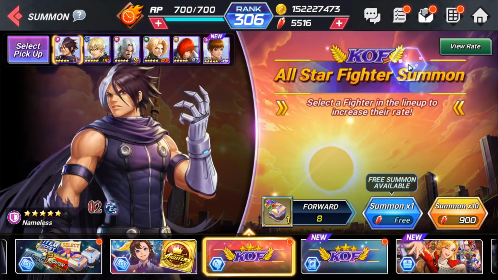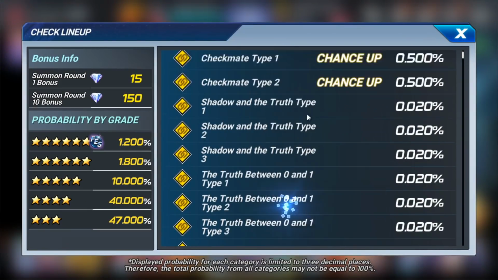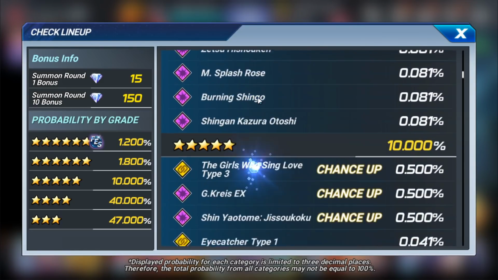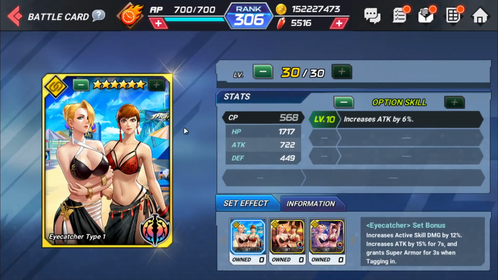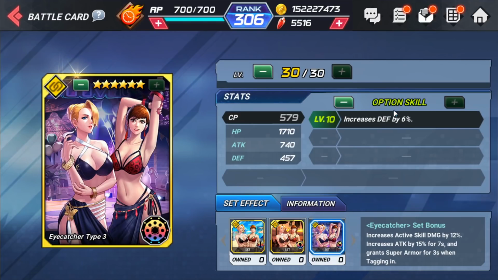I really appreciate it. The next thing I want to talk about is these cards. There's some new set cards in the house. Scroll down here yonder. Eye Catcher, which is a really interesting name for these things. Yeah, they are eye catchers. Lord have mercy, I think mature, looking a little more voluptuous, if you know what I mean. Wow. But anyways, these cards offer increased attack for one card, increased 6% HP for the next, and increased defense.